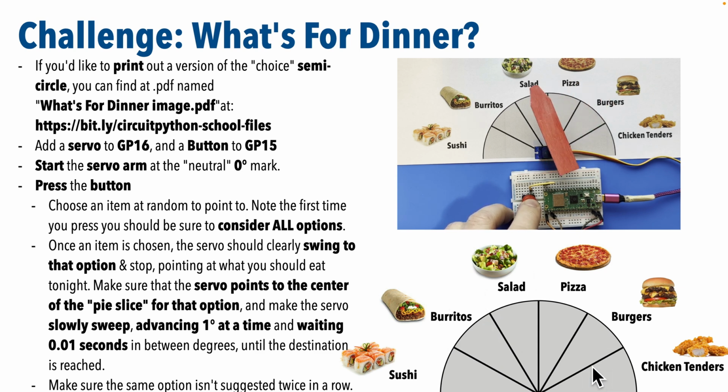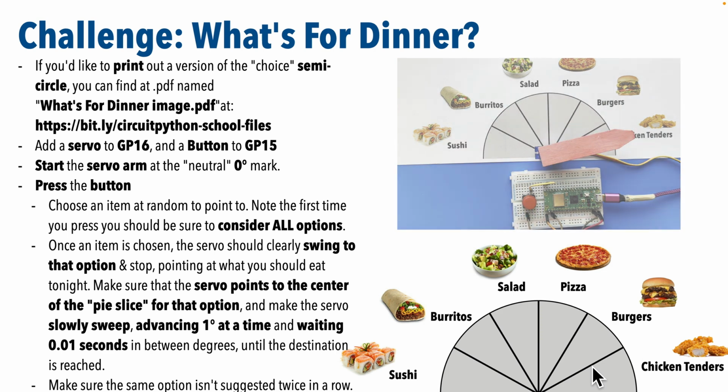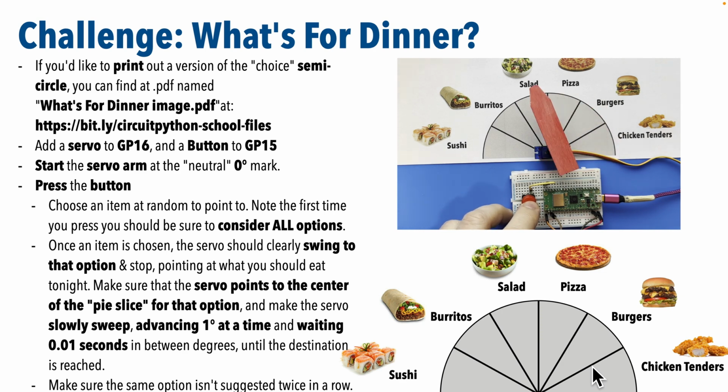I'll end this lesson now, but if you followed CircuitPython school, you should be able to complete this on your own. And then you can invite your friends and loved ones around the Pico the next time you need to decide what's for dinner. Now, I'll eventually post a solution lesson for this, but not until my students have had a chance to submit their own answers for homework.